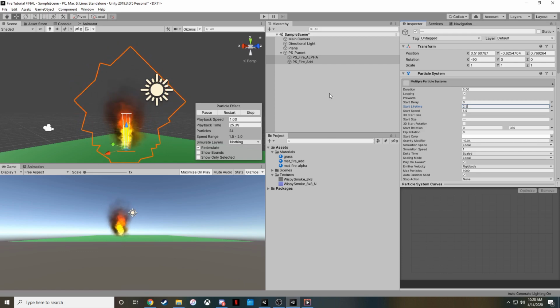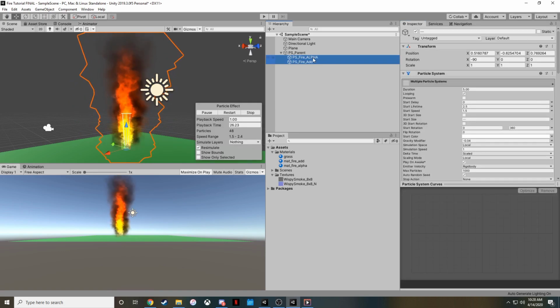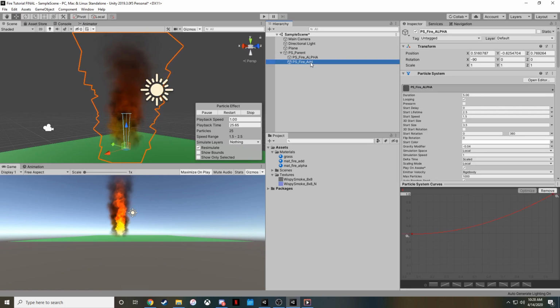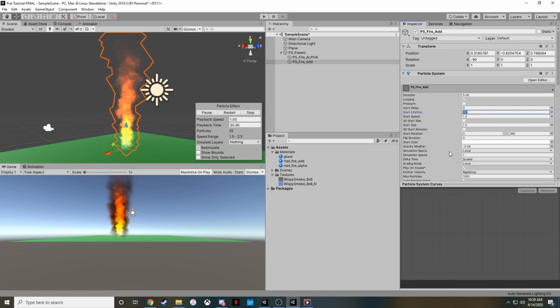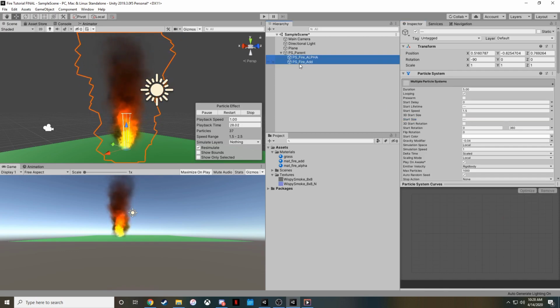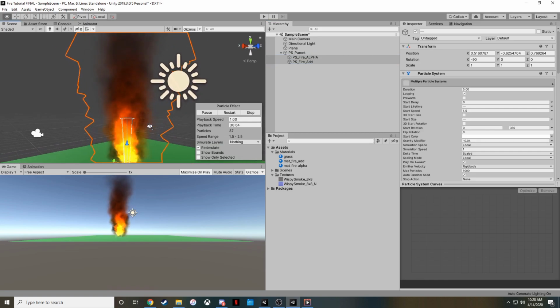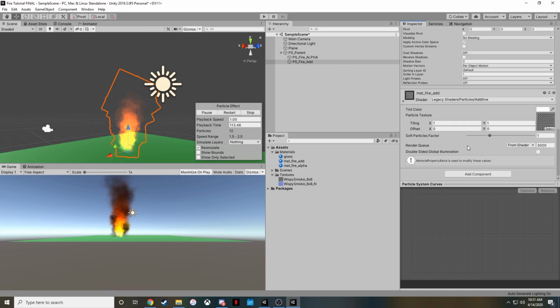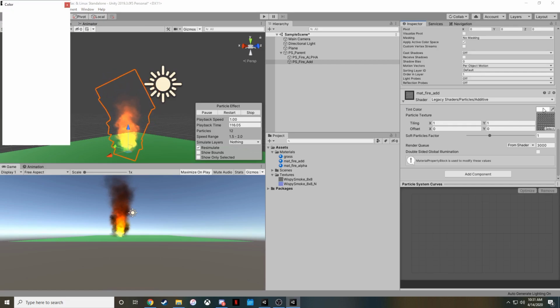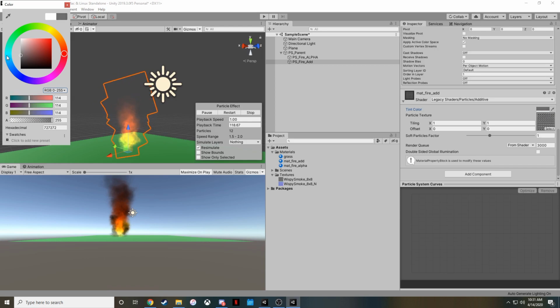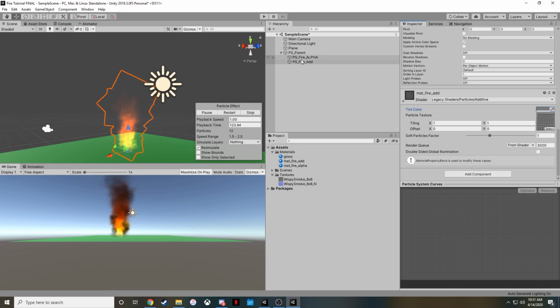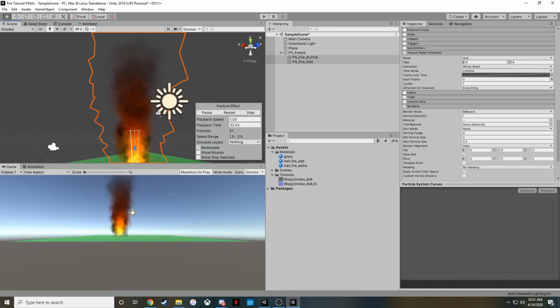Or actually, let me go back here real quick. So on the additive version, we could just change the lifetime to 1.2, and then we could do the start size to like 1.75. And if we double click on both of these, that's how it looks so far. So that looks pretty cool. Looks very dangerous. I'm also going to adjust the color of this, so make it a little darker, so I can go like right here. Yeah, that seems reasonable. So that's how it looks all together.